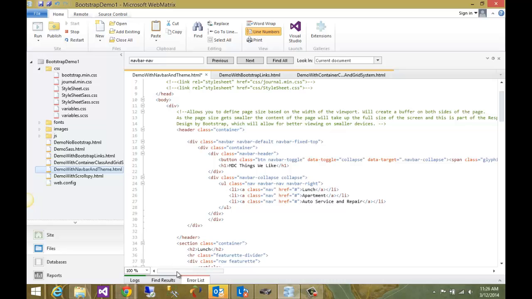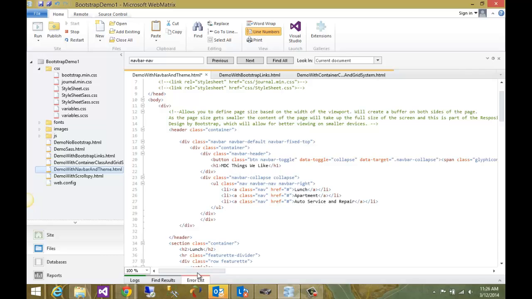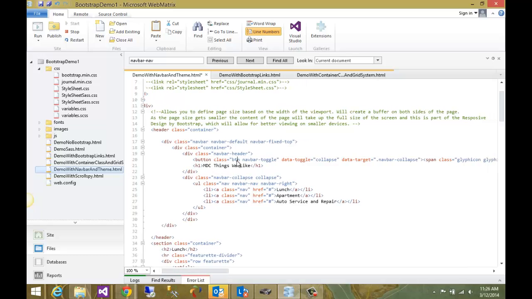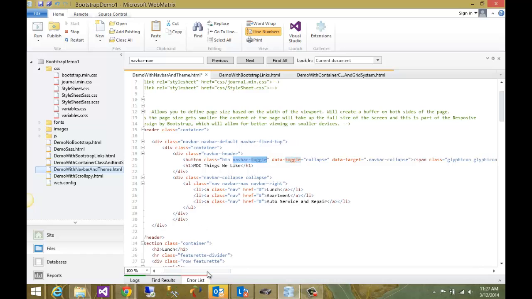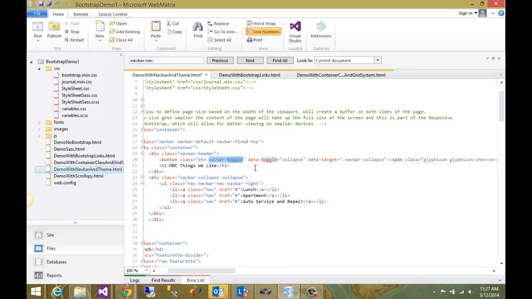And what's going to let us do that is adding a button with type button and class btn, and this just says that this button is going to be styled using the Bootstrap styles. But also saying that it's going to be used for the navbar toggle, right? And the important thing here is the data toggle. So what is it toggling? The collapse, which maps to here. So it knows that it's going to toggle this div right there.